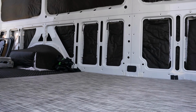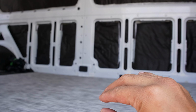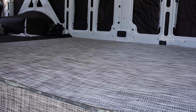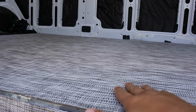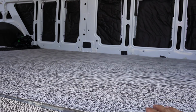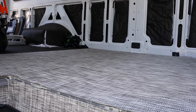But that Thinsulate insulation that we use is a different density. It's actually a thinner density than what you see on the wall. It compresses a bit more. And then I put these wooden strips, these furring strips, to help provide more stability. Then we put the original flooring back on from the van, and then in the front, what I've done is I put this marine vinyl. It's super durable. It's used on boats and the surfaces for boat decks. And so you know that it's gonna be really long lasting in that regard.